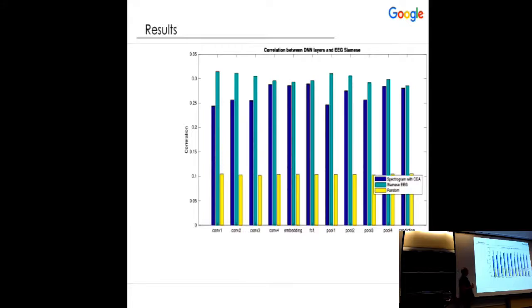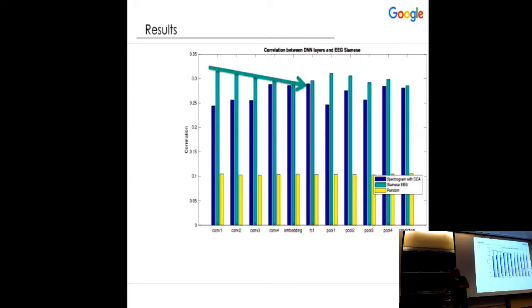So these are the results we got. The yellow bars, that's easy, that's the baseline. Actually, I forget how we did the baseline, but it was designed to mimic this. I think we just took the signals and randomized them and then put it into CCA. And what you're seeing on the bottom here are the different networks. It's actually alphabetical order, which is bad, I apologize. But look at the first 4. The dark blue or purple is the spectrogram approach. So that's where we looked at the energy in each band. And we got significant correlations. And the light green or whatever, cyan, is from the Siamese network.